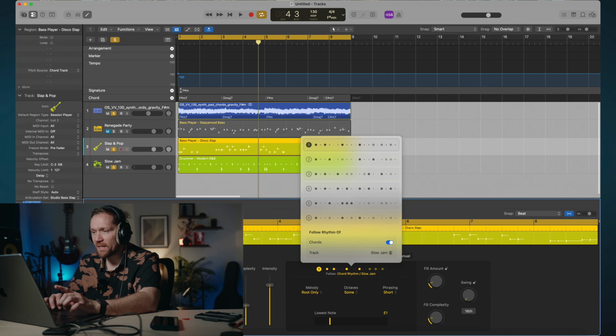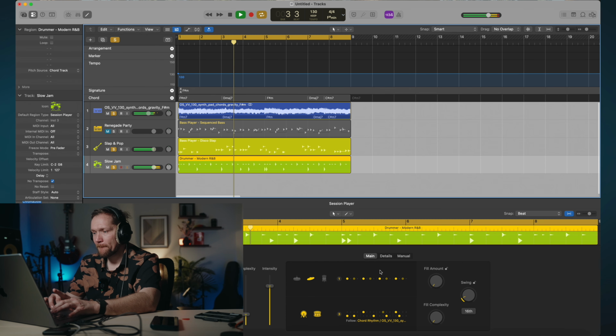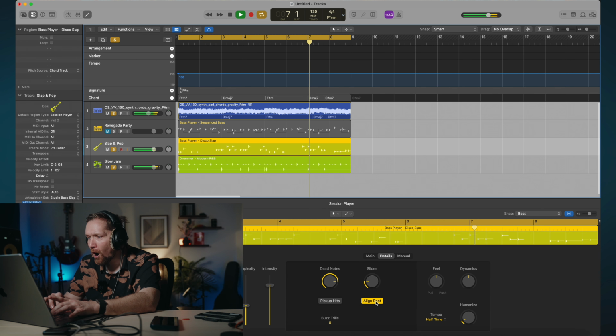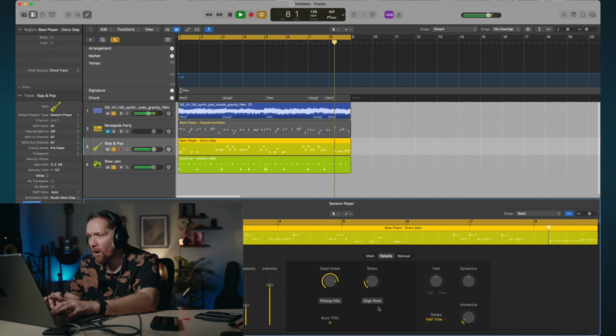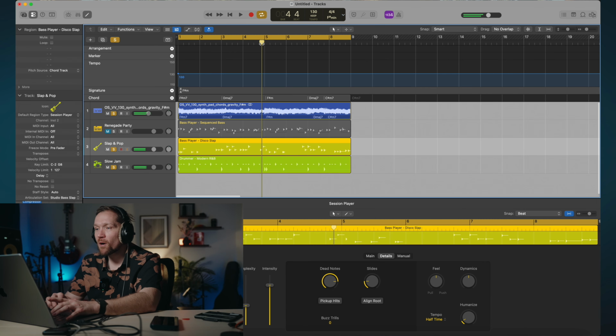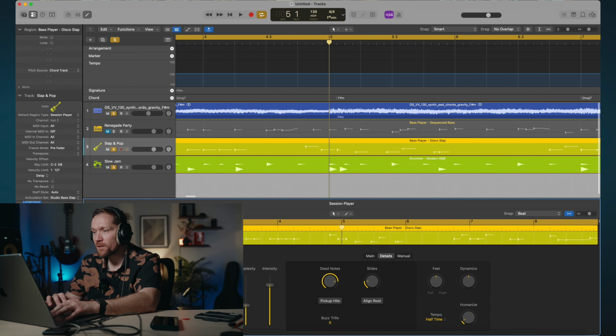I'm gonna make the bass follow the drums. This part is just terrible. Why? Regenerate.